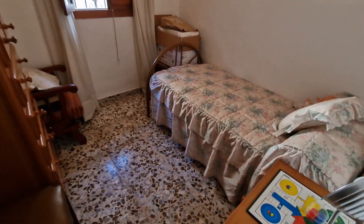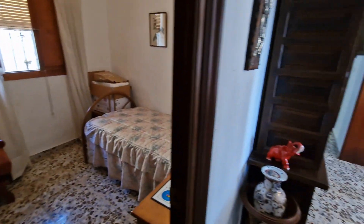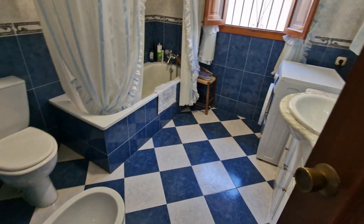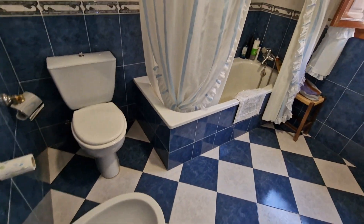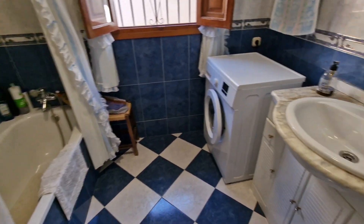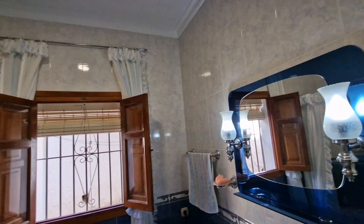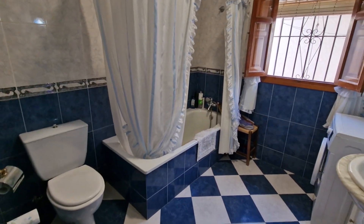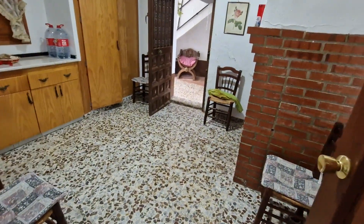There's a smaller bedroom which at the moment has a single bed but could fit a bunk bed - and there's plenty of room to expand. The one and only bathroom is a good size, with bidet, toilet, bath, sink, and washing machine all included. It could be split into two very easily, but it has all services so it's not a problem.